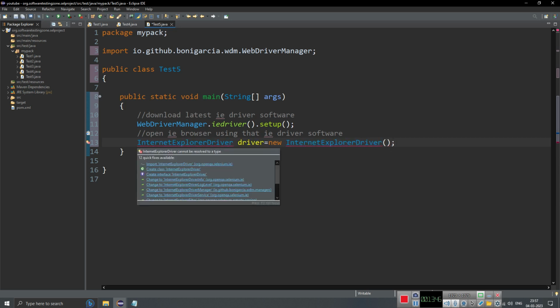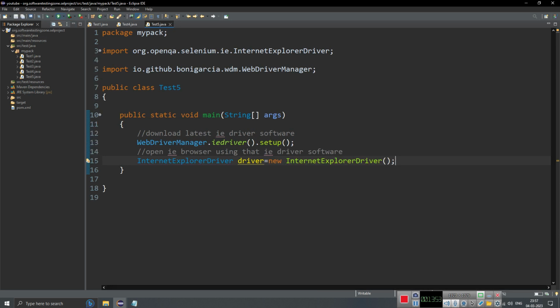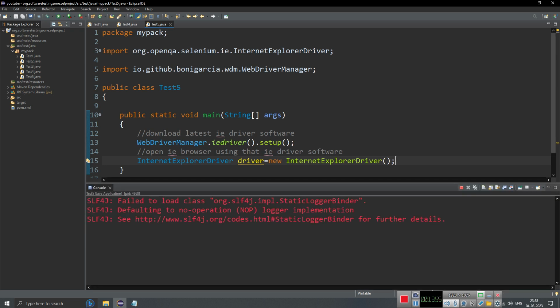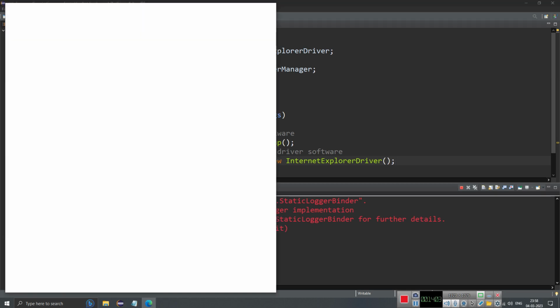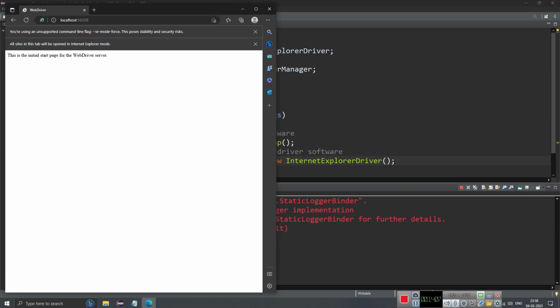This also belongs to Selenium. Click on save, click on run. Yeah, we have launched the latest Internet Explorer.